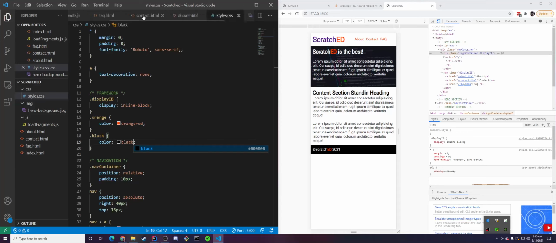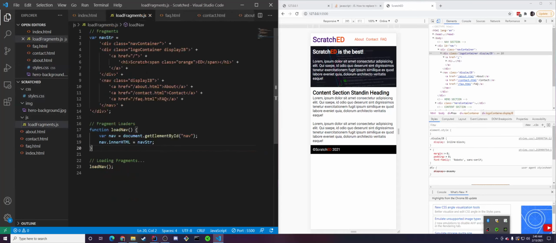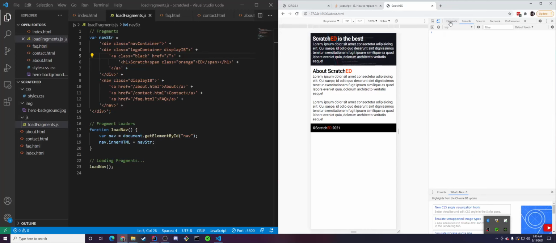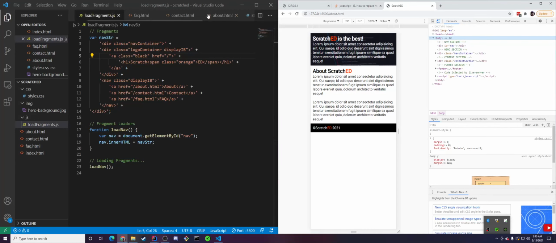our JavaScript file. See, now you can already see where this is going. I need this to now have a class of black, and when we reload this, boom, our text is black. And, oh, there we go. Our text is black. We can go to different pages. Oh, I didn't put it on about, or it's not working on about. Let's go to the console. No errors in our console. All right, let's go to about.